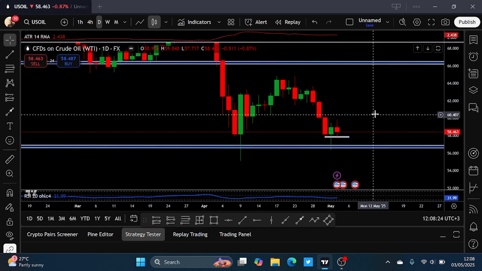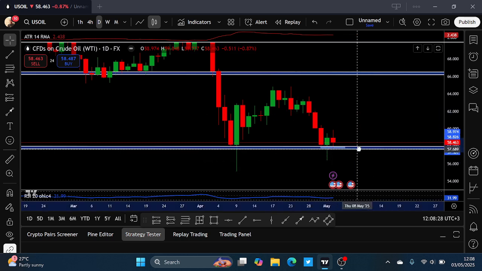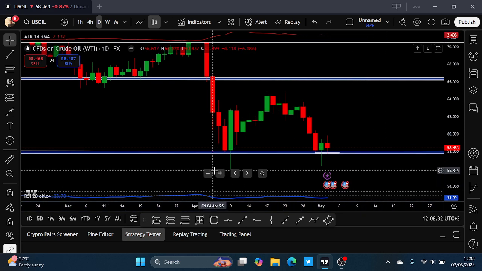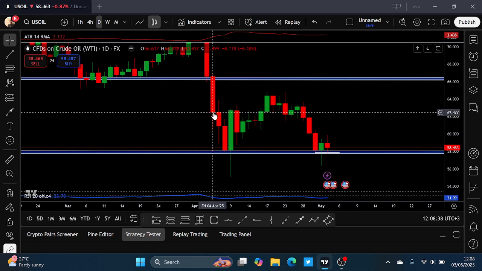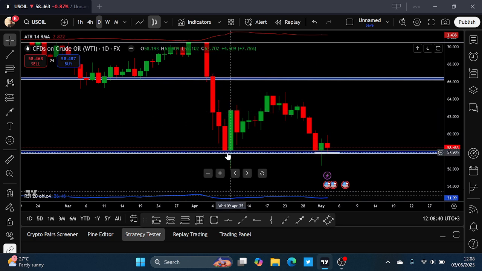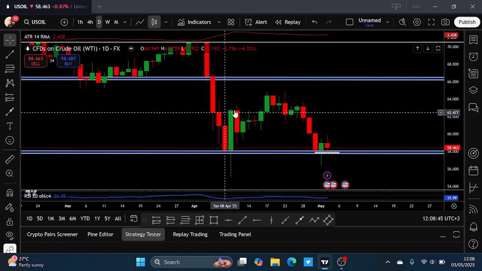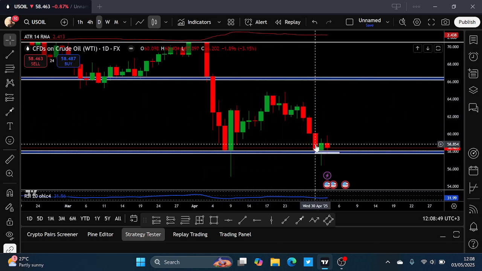What do you see on the daily? If I could adjust this here, good. Price came, reached here, and then created a bullish engulfing candle at this daily support. This is a support for the daily. Created a bullish engulfing candle. I think you can see it here. It pushed price up to there. The sellers refused and then brought price back.